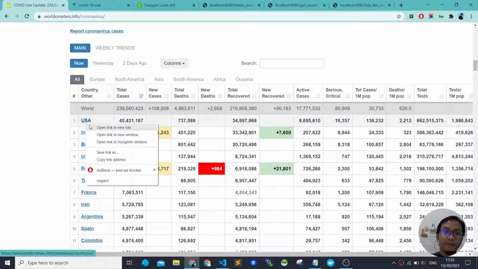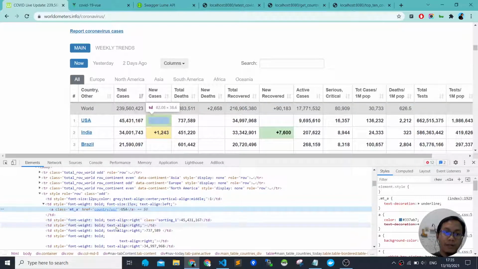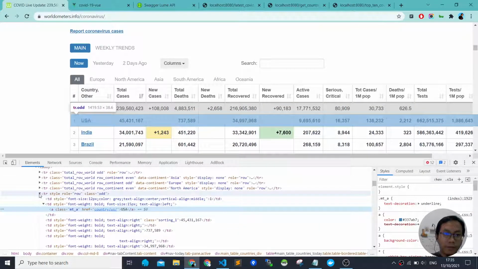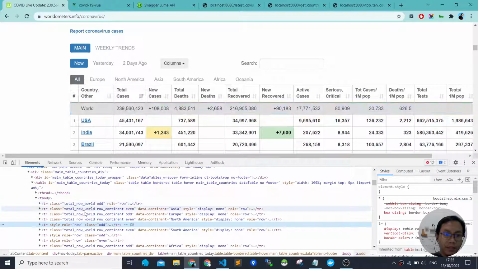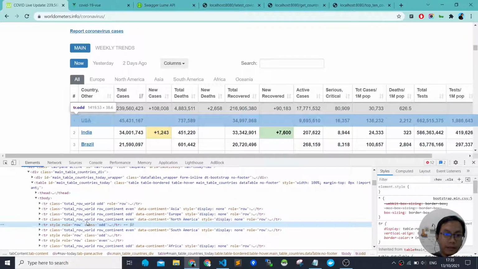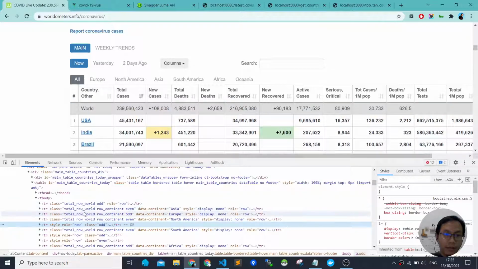Let's inspect it. All right, this is USA, and I think there is something strange here because, okay, I think there are 3 hidden elements in it.